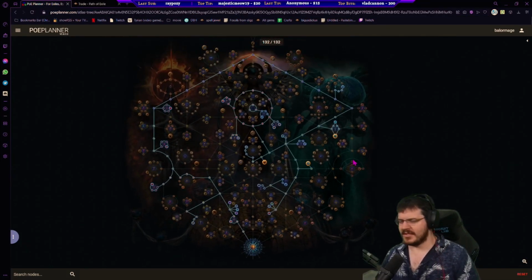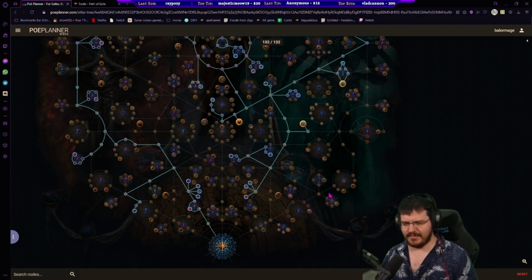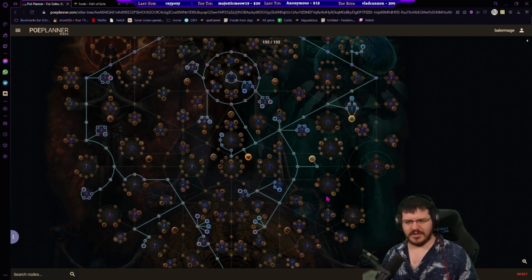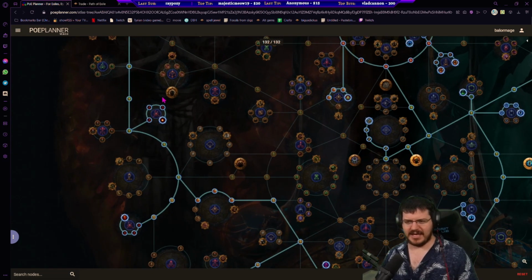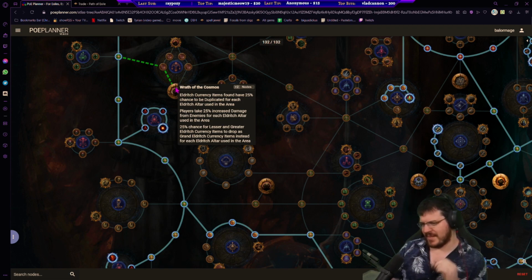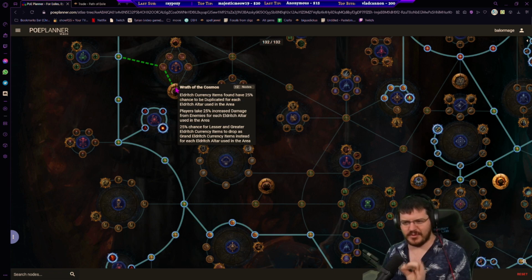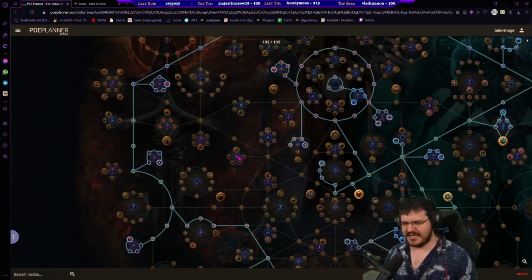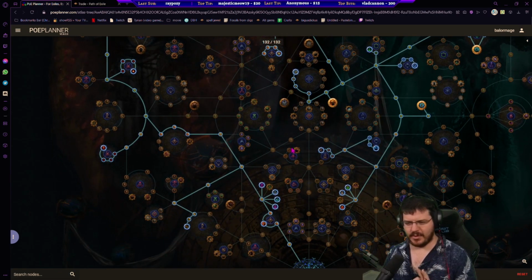Right. So this is the current tree that I am running with. Now I've made a few decisions. One, I wanted to level to 99, and then I wanted to level to 100. So I took off Wrath of the Cosmos. If you're after just making money, taking this node off your tree loses you money. I absolutely should be running it for money, but I decided I wanted a level 100 character, so we've taken it off. And then we have some areas where there's a little bit of wiggle room.